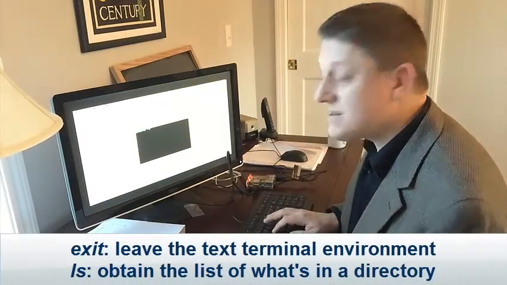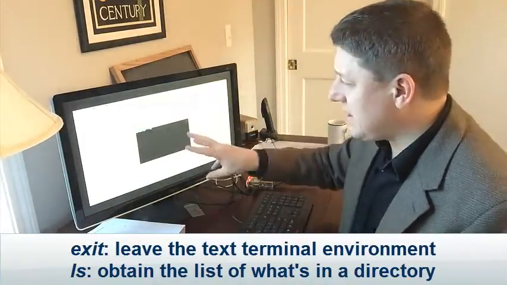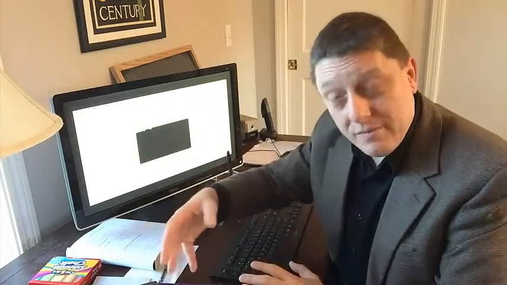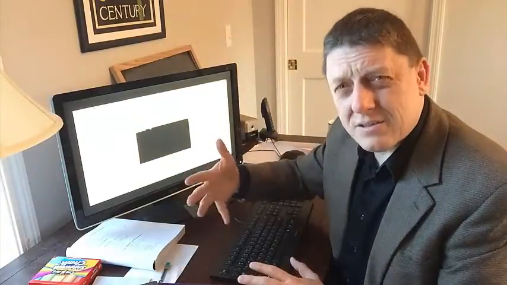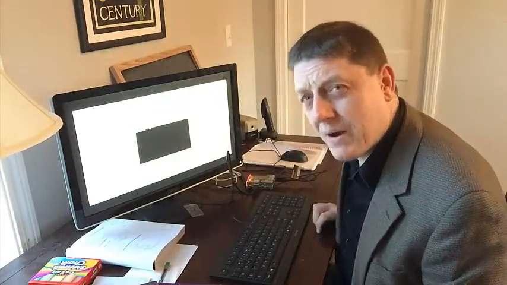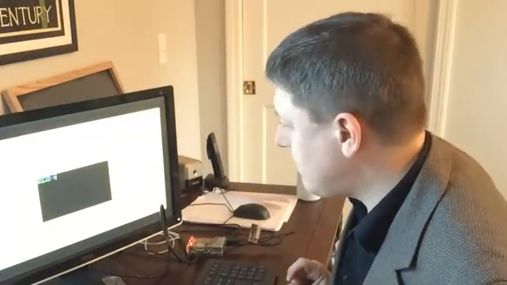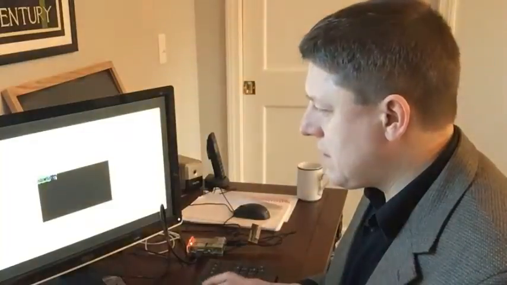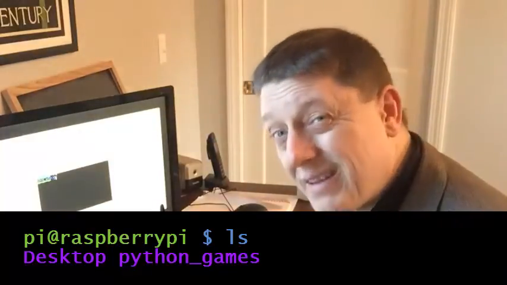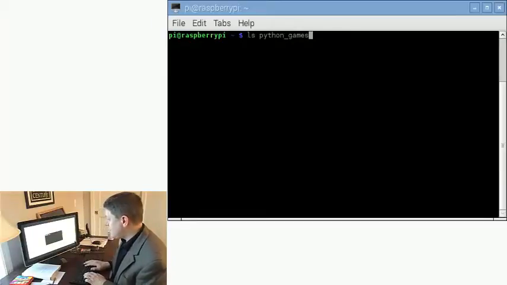The second command you might want to use is to get a directory or figure out what's in front of you where you are. And that is ls. Because everything in Linux is organized into folders. Little areas, like in a filing cabinet, that contain other folders and also files, which are basically either pieces of information or pieces of text or pictures, other things that you might want to work with. So I'm going to type in ls, and it will show me here something very brief, which is a set of two pieces of text in purple. One of them is called desktop, and the other one is called python_games.